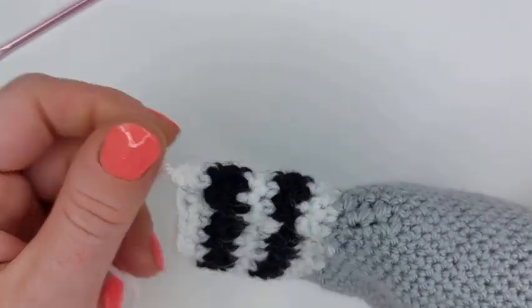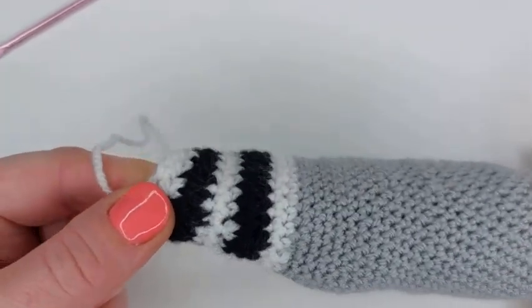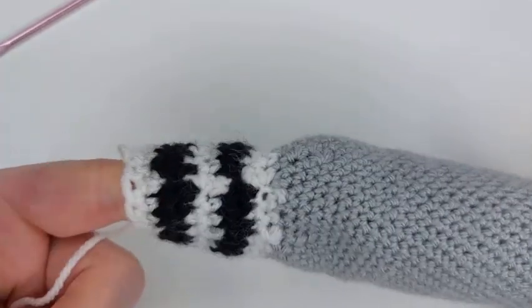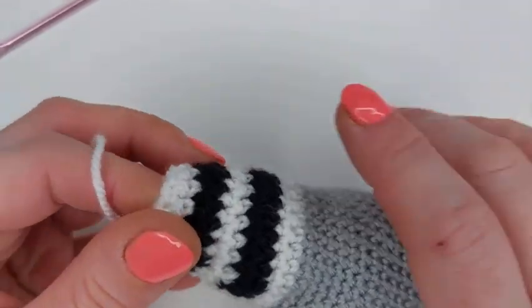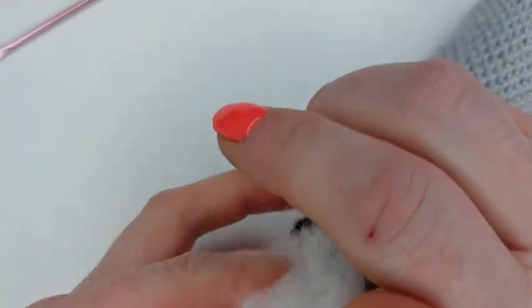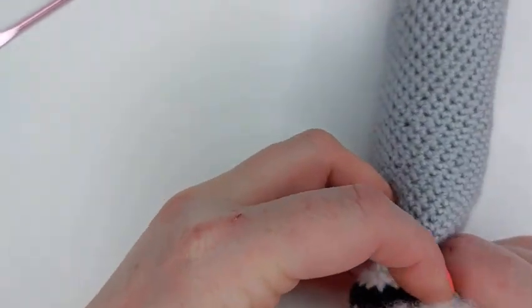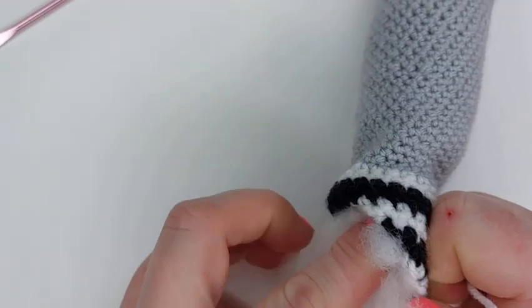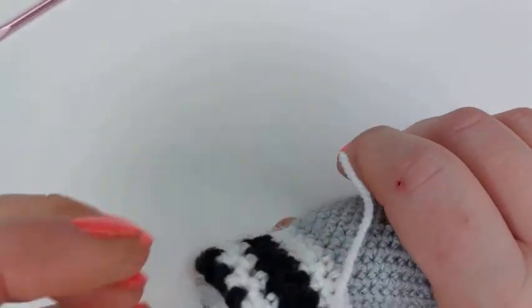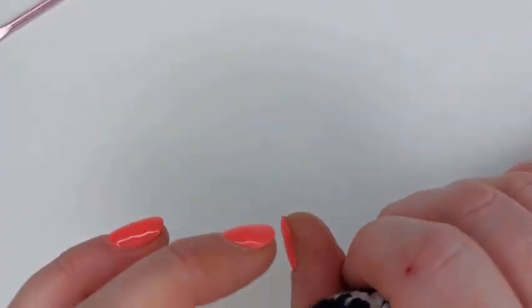So that's the stripes completed, and as you can see, there's a smooth transition of colour because we've worked in join rounds rather than having the offset. So now you're just going to stuff a little bit more, and then for round 61 to 68, we're just going to put one double crochet into each stitch around, and that'll be 13 stitches in total. So we're not doing the slip stitch stitches now, we're back to just the double crochet, our single in US.